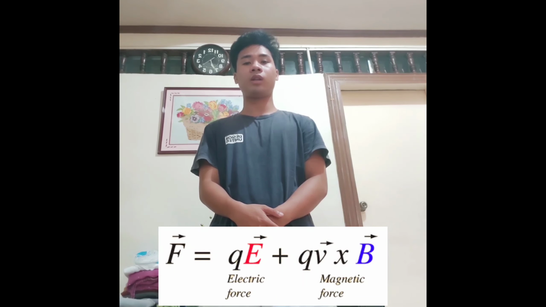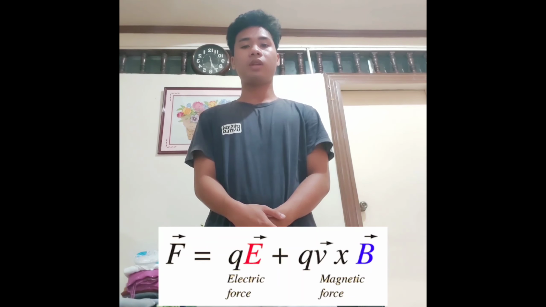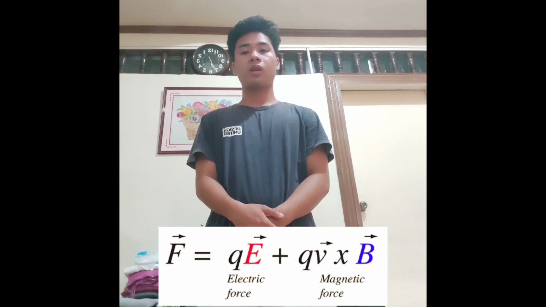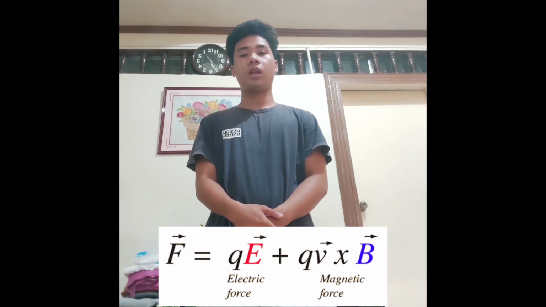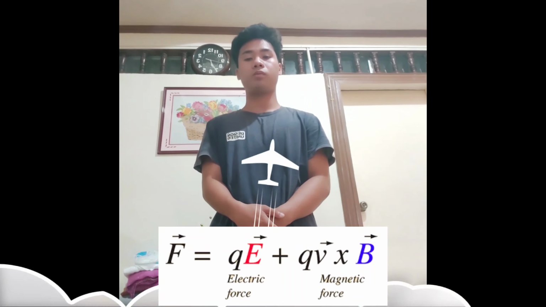And now let's talk about Lorentz force. Lorentz force is the force exerted on a charged particle Q moving with velocity v through an electric field E and magnetic field B. The entire electromagnetic force F on the charged particle is called the Lorentz force, after the Dutch physicist Hendrik A. Lorentz, and is given by F = QE + Qv × B.